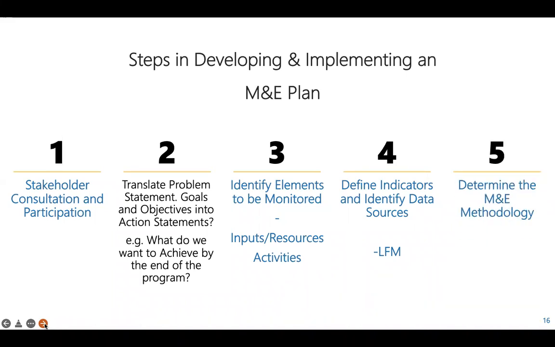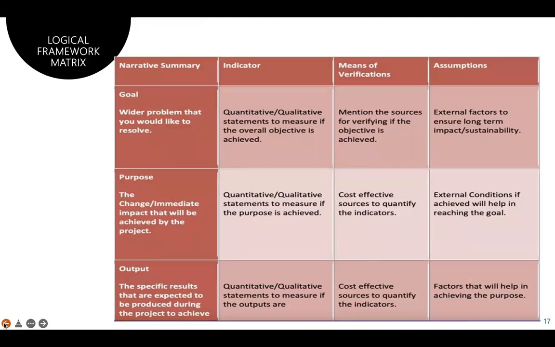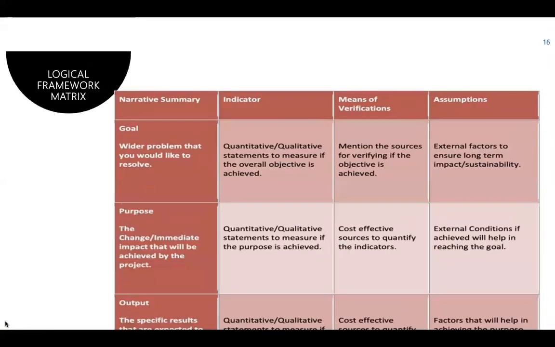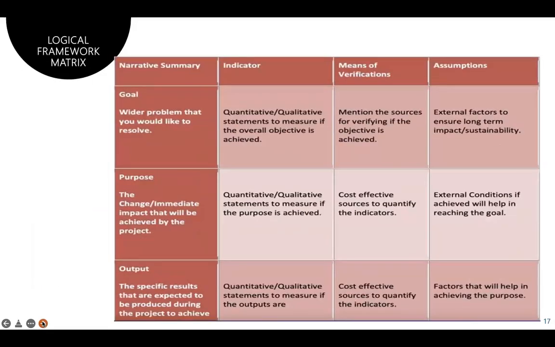What is the income? And it is in analysis that you'll be able to tell whether this is increasing or reducing. The next one is determine the method that you will use. Now, the methods of data collection are many, and I mentioned them, could be observation, could just be chit-chatting, it could just be questionnaires, etc. Now, here, I wanted to illustrate on point number two. Point number two is basically translate the problem into goals and objectives, identify elements to be monitored, and define indicators. And this is a summary of those three aspects. First, what is the goal? This is the overall. Please look at this first column here of narrative summary as simply results.